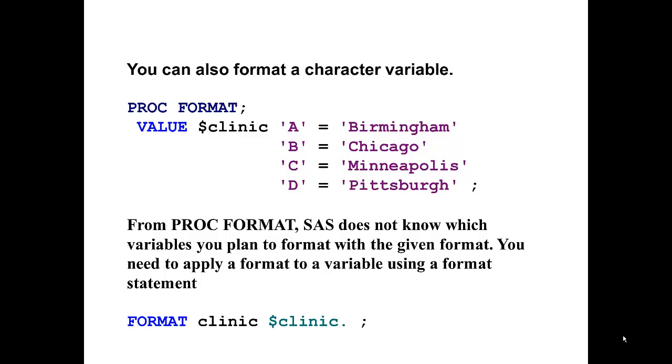From proc format, SAS does not know which variables you plan to format with the given format. You need to apply a format to a variable using a format statement. So you've created your formats in the procedure proc format, and then to apply the format to the variable, you use the format statement. And the format statement can either be placed in your data step or in a procedure. So here we are attaching the format clinic to the variable clinic.